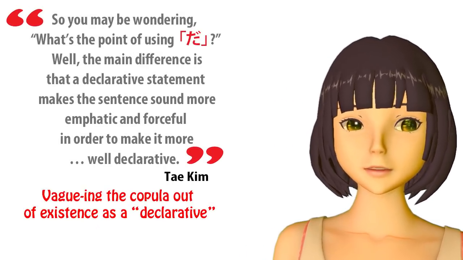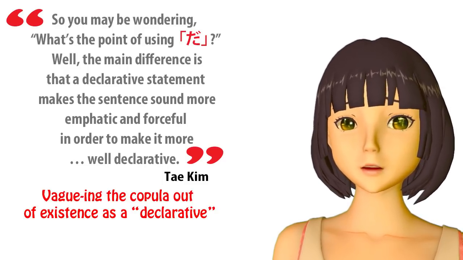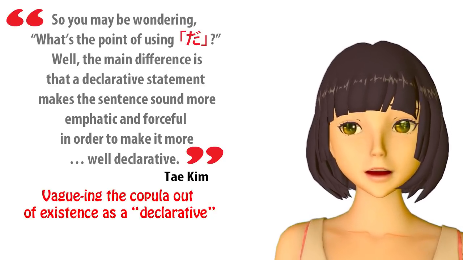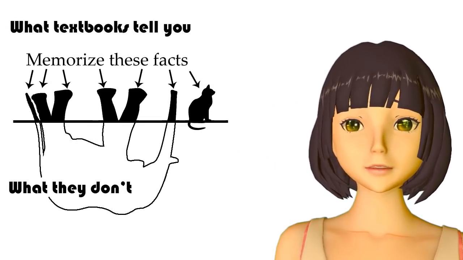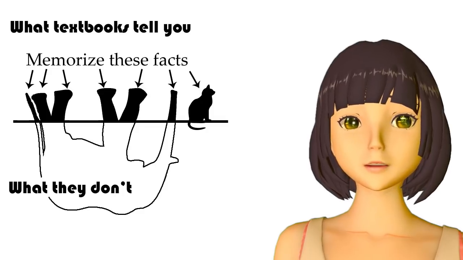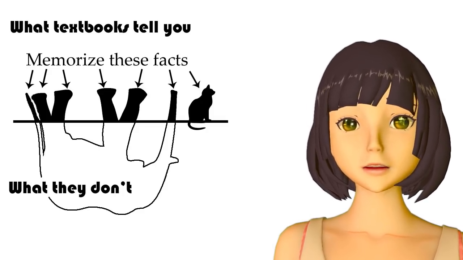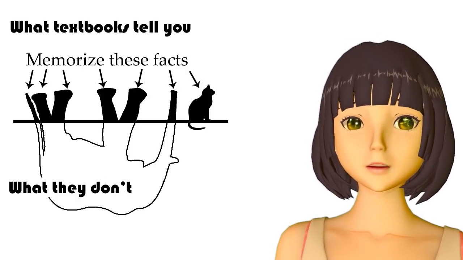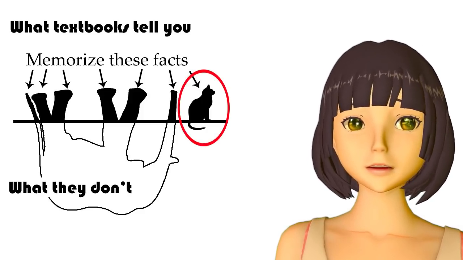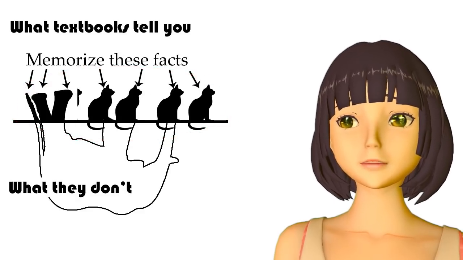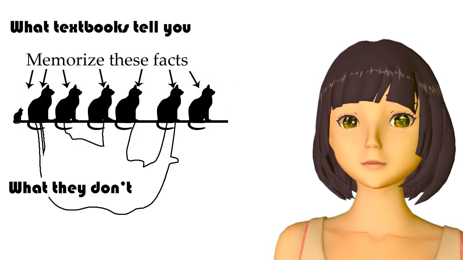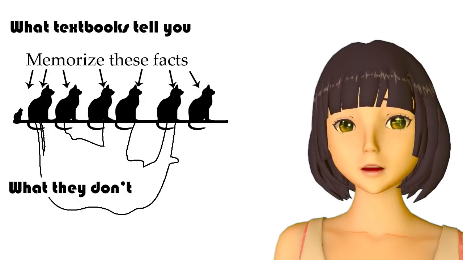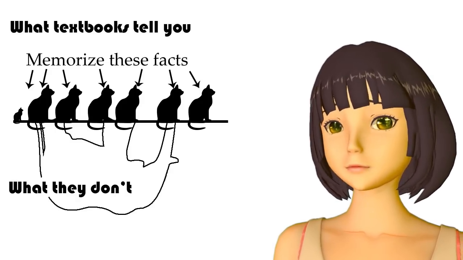He essentially vagues it out of existence, takes away its logical function, and gives it a vague kind of function. Why does he do this? Essentially for the same reason — because the conventional eihongo grammar interpretation is a bit of an illogical mess, and Taikim-sensei wants to tidy it up. But what he does is take a part of it that's wrong and try to reconcile the part that's right with that. So we end up with something that's actually more damaging and less useful than the eihongo mishmash we had in the first place, which at least had some of the actual structure of Japanese in it, even if in a rather illogical and messy way.